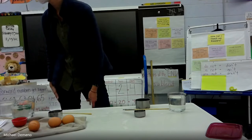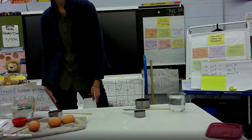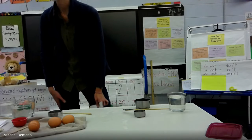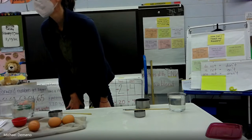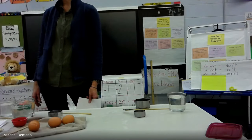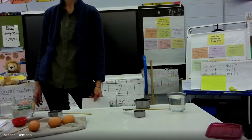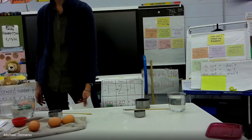Okay, I think that warm water would make the egg float because when warm water turns into steam and floats up into the air, I think it would make force the egg up and try and make it go up too. Oh yeah, that's a great idea. These are all such great ideas.